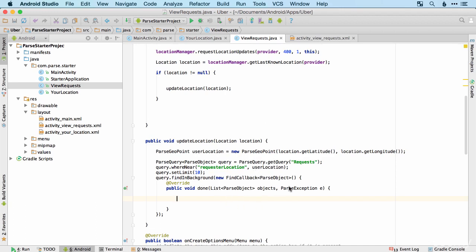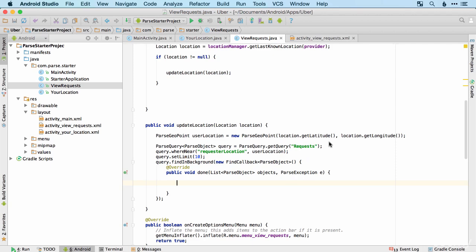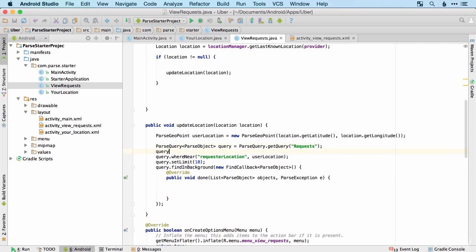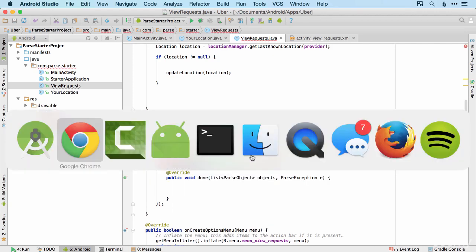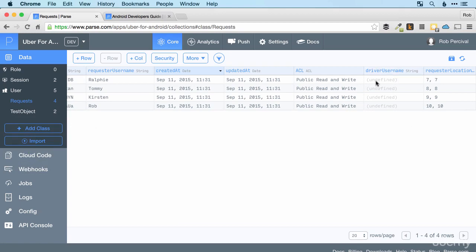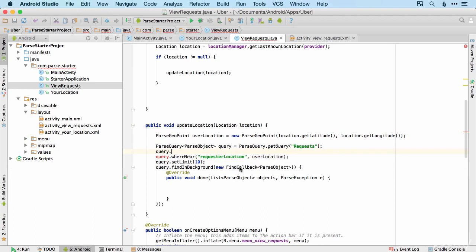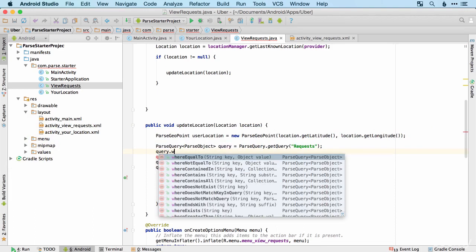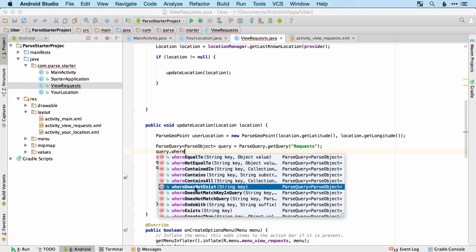Okay, so now we've done our test. While we're here, we should just add, so we want to find where the driver username is undefined. Now that's not something that we've done before, but if we have a look at our options, we've got where does not exist, and that looks pretty good.